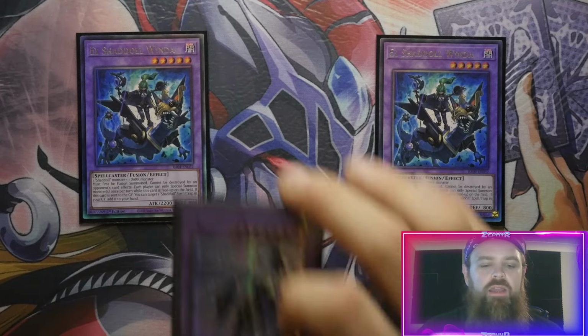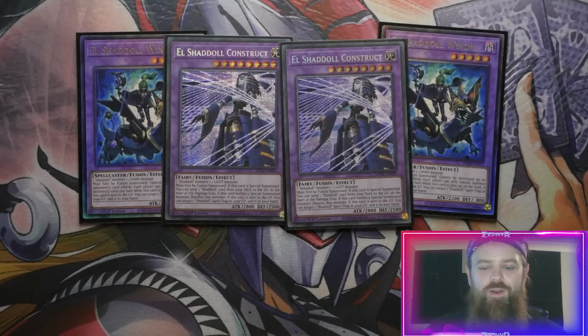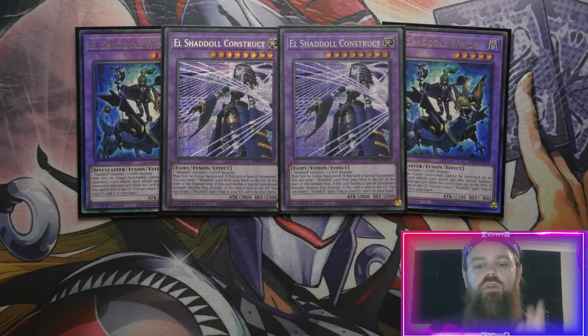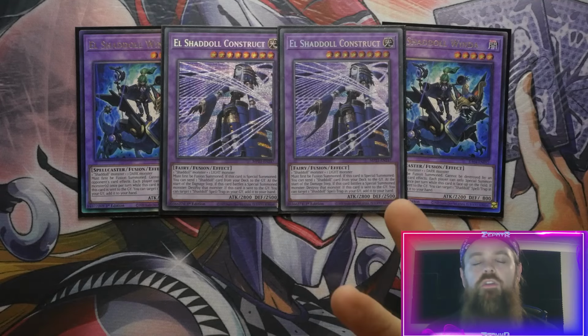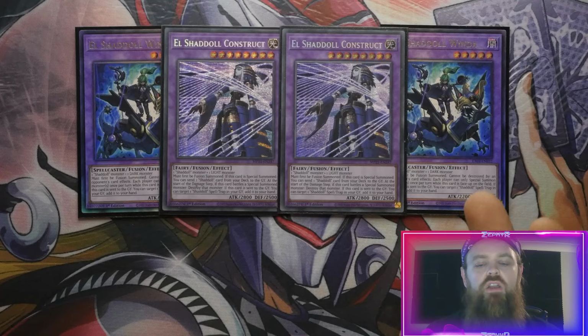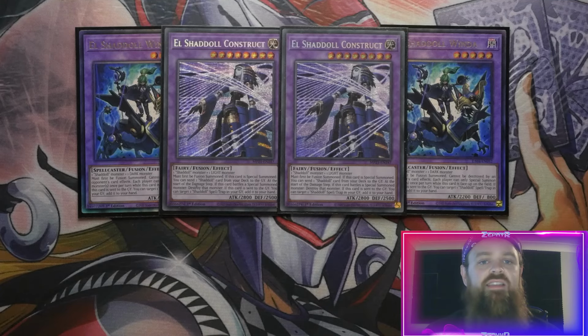The other one that we are playing is going to be 2 El Shaddoll Construct. You can play the Gravity Controller on this one, which is the ideal way. What you do is you turn your Construct into the Gravity Controller. But I'm going to be ideally aiming to use this as fusion material as much as I possibly can in this version. This, unlike the Winder, cannot be made through the Dracotail Feymana because it's not a Dragon or a Spellcaster, but it's still one that is naturally insanely powerful for the Shaddoll matchup, or like the Shaddoll plays.